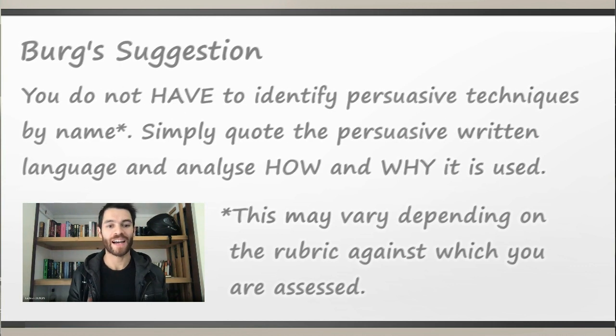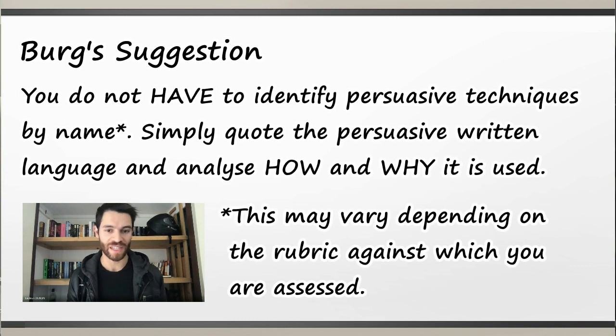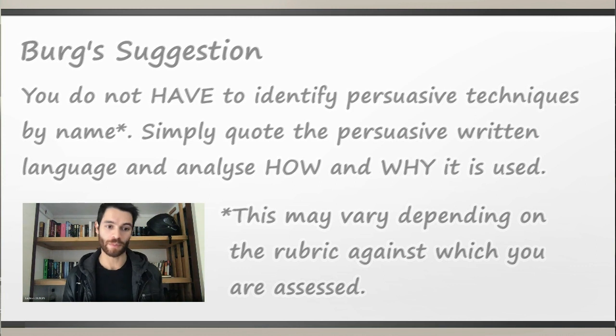Now, you do not have to actually identify persuasive techniques by name. You certainly can if you wish, but if that's all you're doing, it's useless anyway. It's not what matters. It's not what gets you points. What gets you points is specifying where in the text that technique is used and analyzing how it generates a persuasive effect on the audience to get them on side of a particular issue. That is, if you're going by the VCAA exam descriptors.